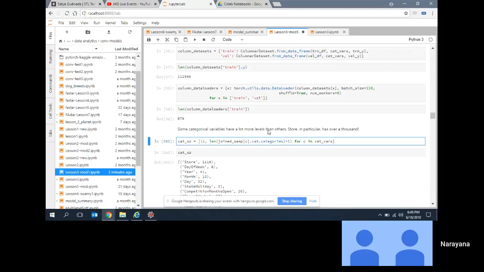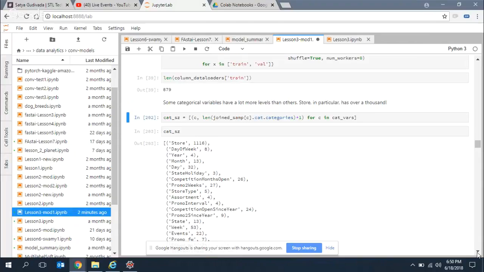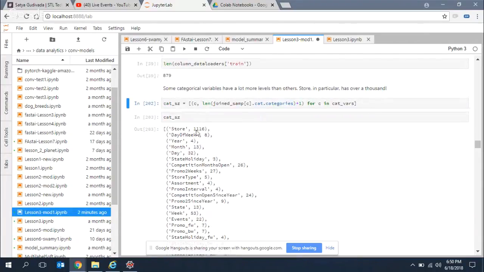Okay. Here's where some categorical levels have a lot more levels, and the store in particular has over 1,000 categories. So he's going to come to that. What is my cat size for each of the categories here? That's what he does. Store cardinality: how many categories are there?